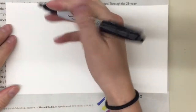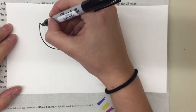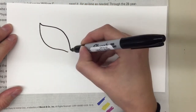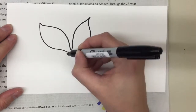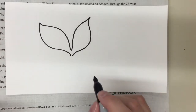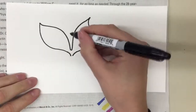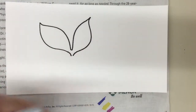So I'm going to do a little bit of blending for you with markers. I'm going to start by drawing kind of like an organic-y leaf shape with a Sharpie. And I love Sharpies because they give a really nice crisp outline. And if you go outside of the Sharpie with your marker, you can always come back and make that line thicker with the Sharpie.